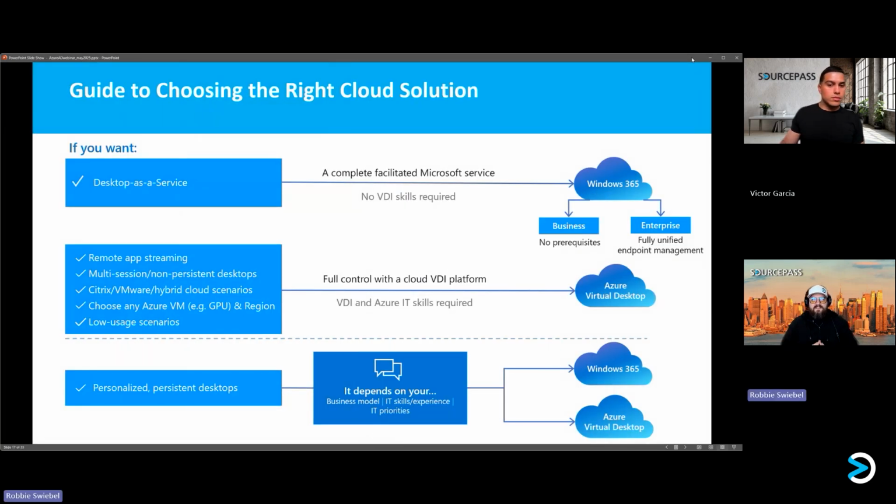Cool. So Victor, this is what you specialize in all day, every day. How do I know what to choose when I'm picking these? This is just an overall flow chart, I guess, explaining what my day-to-day is like in terms of the conversations that I have with clients and how we make those distinctions on what makes the most sense. I'm not going to read exactly what it says here, but there's a lot of differences that can help dictate what technology we decide to go for.